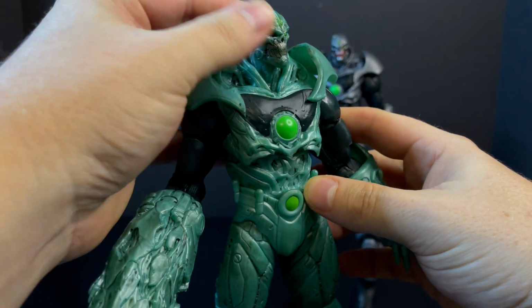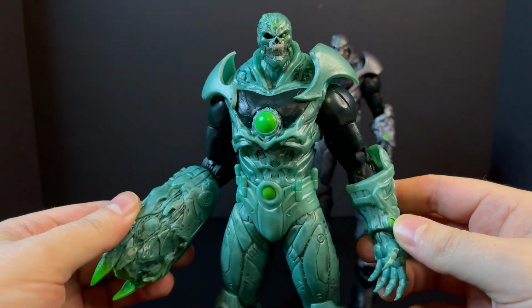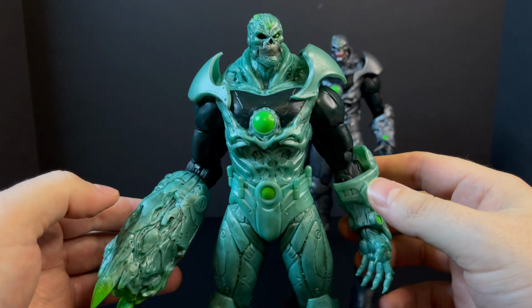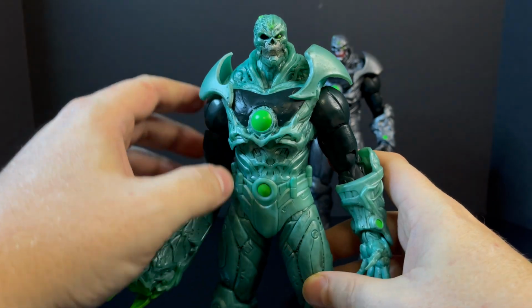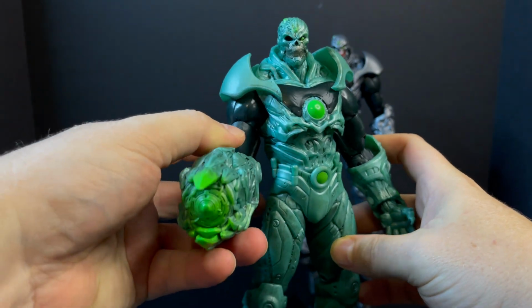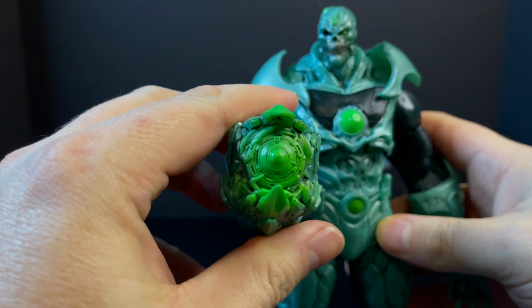History of the character aside, it's a pretty menacing looking figure, and I think one that McFarlane really gravitates towards, especially with Spawn and the monsters and all the demons and everything over the years. They have reused the Build-A-Figure of Cyborg from the whole Flashpoint universe wave. The gun arm is interesting.